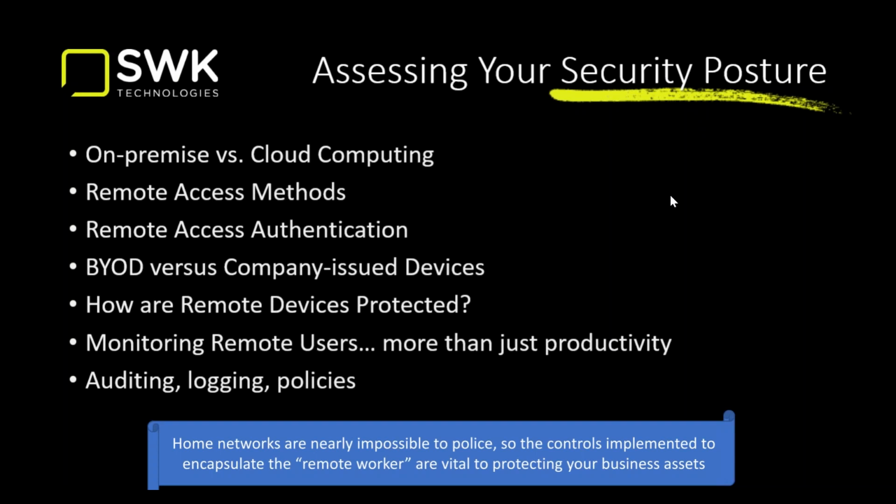And then you have the hybrid model, which is, I think, today where a lot of companies fall, where you have a mix of services, right? So companies may elect to keep their file server and printing on premise due to speed and ease of use, but elect to outsource their line of business applications, the heart of running their business that they cannot live without. They move that to the cloud. So examples, Office 365, QuickBooks, and other applications have moved to the cloud to provide that high availability, resiliency with all the security controls around it.